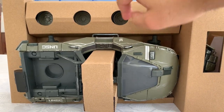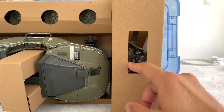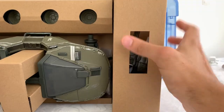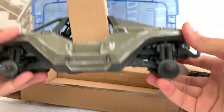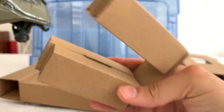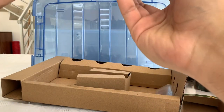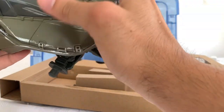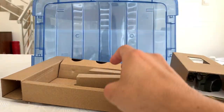You can see here we have the four wheels — they don't look that weathered. And here we have the minigun, the Gatling gun, or whatever it's called. For protection, this just came out already — the main body of the Warthog. They added these protective pieces, which is good so it doesn't get smashed. It feels sturdy, it feels nice. These rubber things — we'll get into that in a moment.